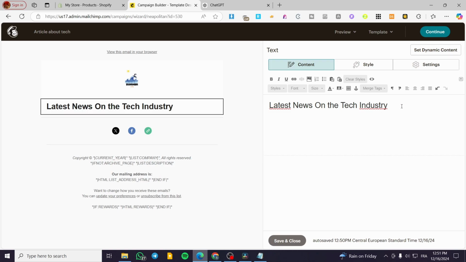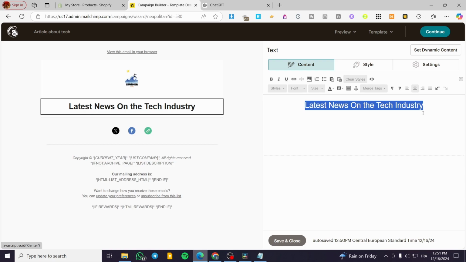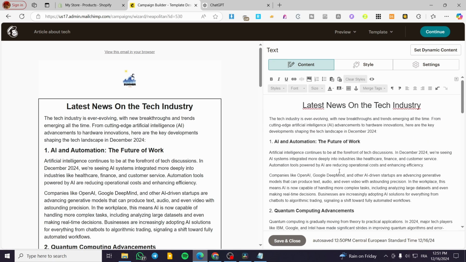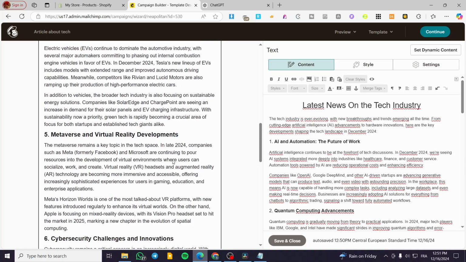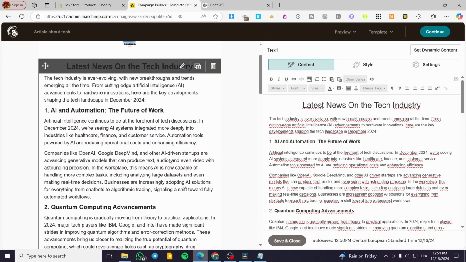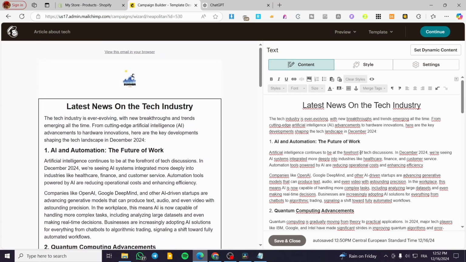Basically, I'm going to put this title in the middle like that. We are going to have something like this. Boom. Now, what are we going to do? As you can see, this is a lot to handle in an email, and it is going to be maybe a little bit boring. So what we are going to do is to have this part, for example, hidden, or this one. So how can we do that?